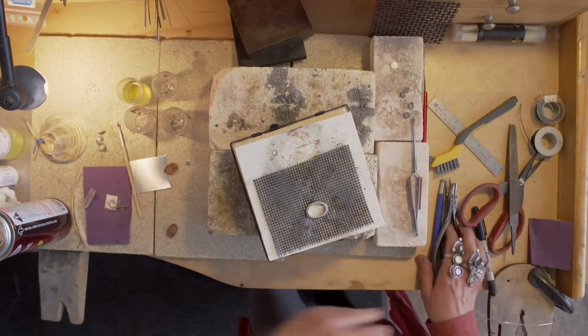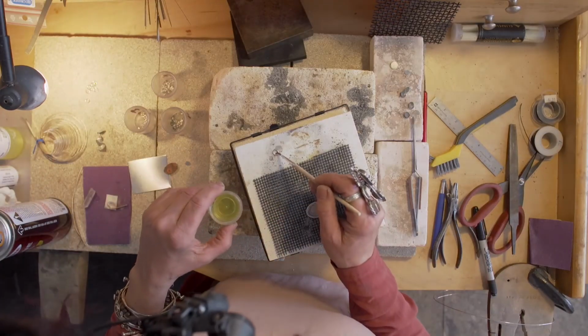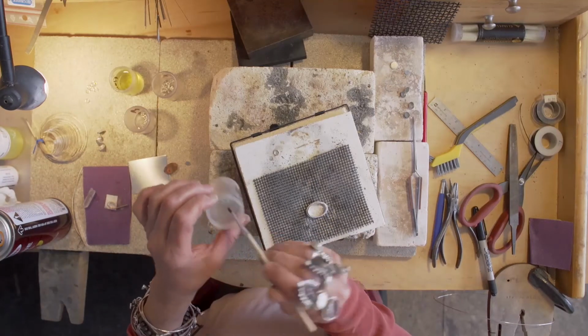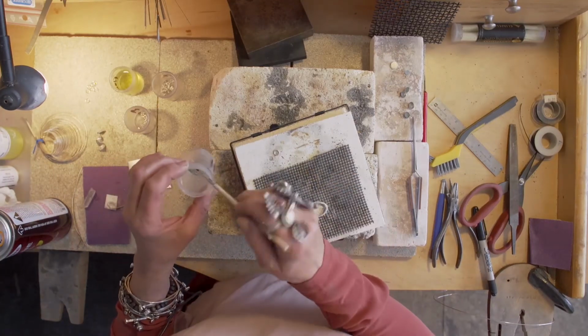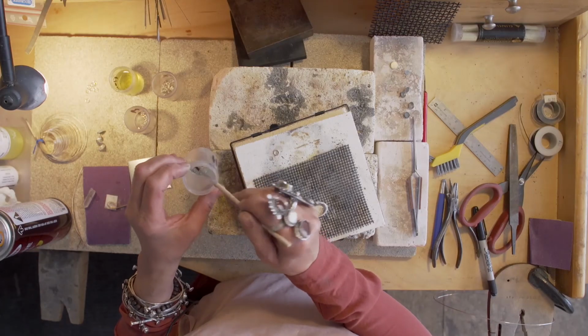So, let me get my paintbrush. I'm gonna use a hard. I'm laying this flat onto here. I see exactly where I need to lay this. And I'm gonna get in with my hard. Oh, there's a big piece. You just need the tiniest little piece of solder.